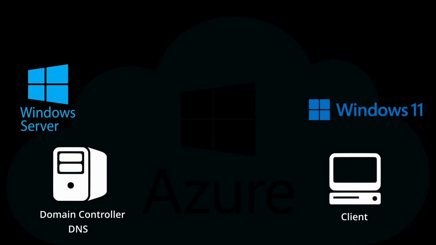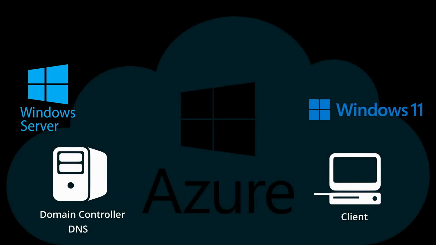In this video, we are going to create a domain controller and DNS server on a virtual machine running Windows Server 2022. We will then connect to a separate virtual machine that is running Windows 11 in the same virtual network and join that PC to our newly created domain controller.